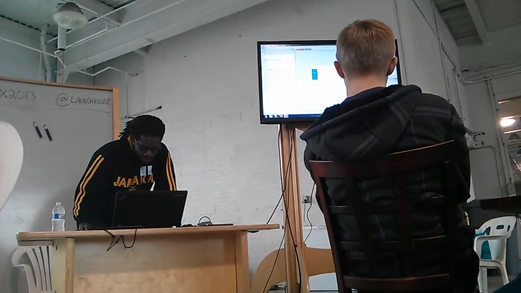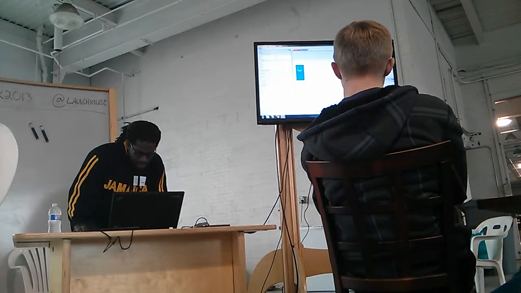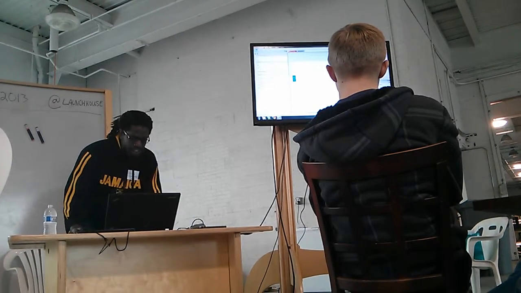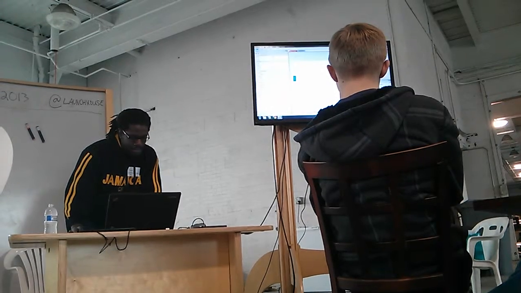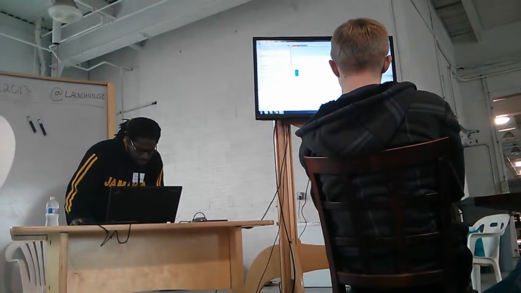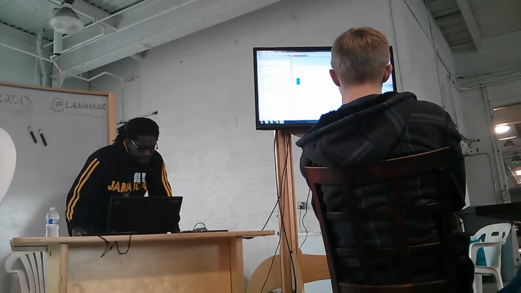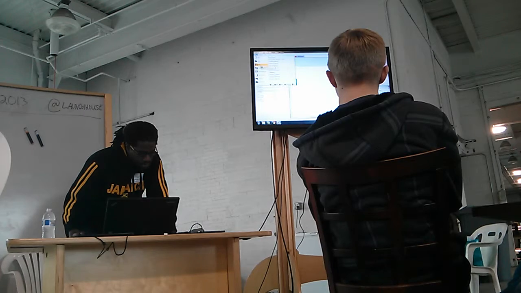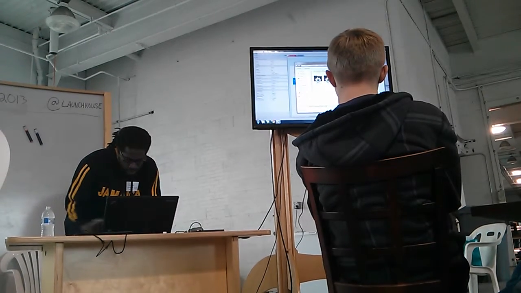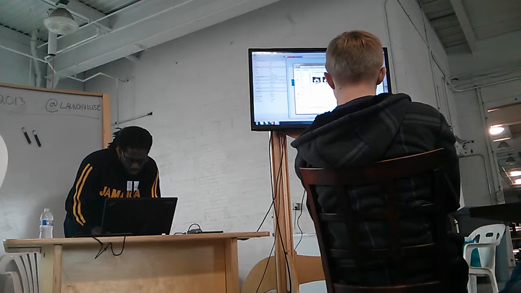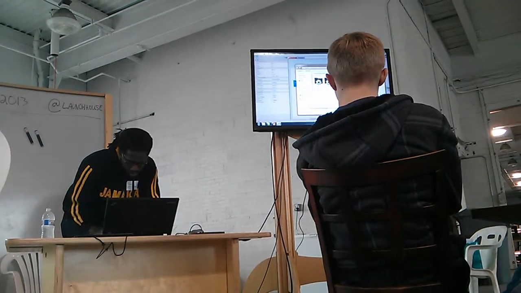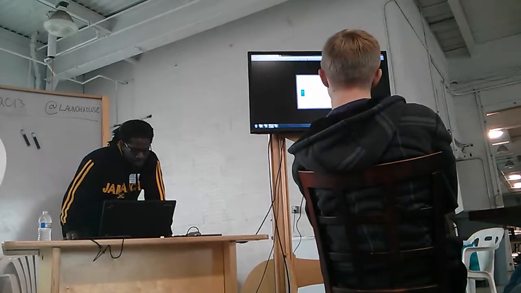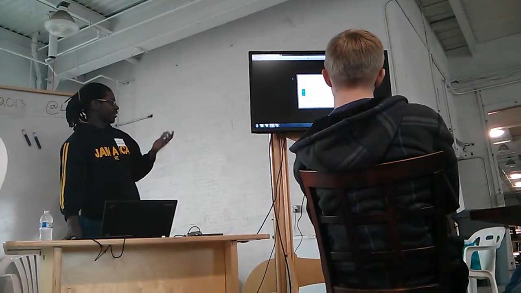So I click close, and we have our character on the screen. It's a little bit big, so I'm just going to resize him. And if you hold shift while resizing, it keeps the perspective. So if I hit, let me save it real quick. So if I hit play right now, we have our character. He doesn't really do anything.